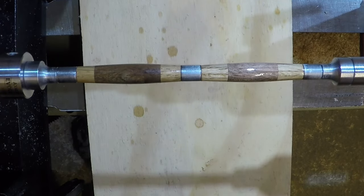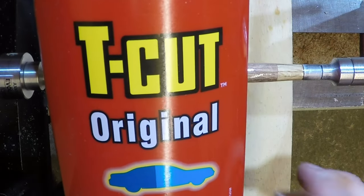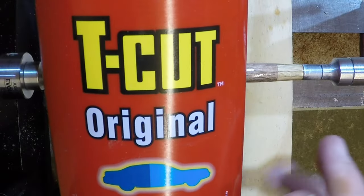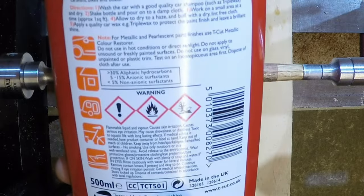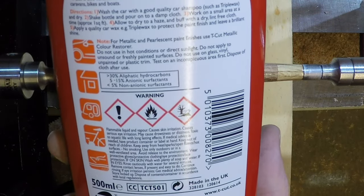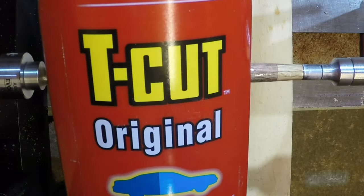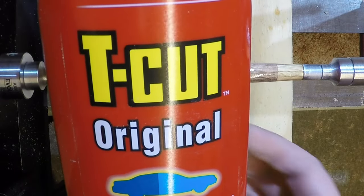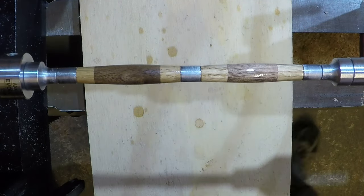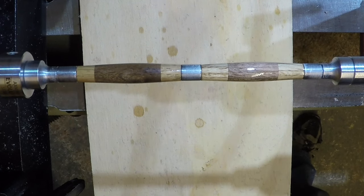What I finish off with is T-cut. This is something in the UK. I don't know whether it's available abroad. I'm sure it is. It may well come under a different name. Basically, it's something you use on your cars. It's more of a cutting compound to cut back, say, remove scratches and stuff like that from paintwork. And again, you want very little of this. I don't know if you're supposed to or not, but I'll just give it a shake.